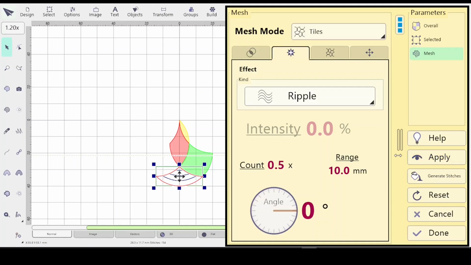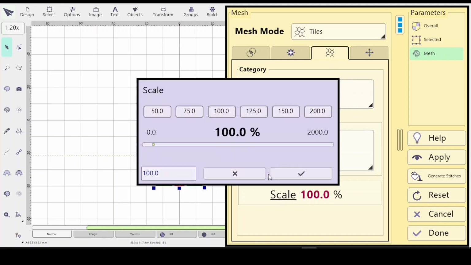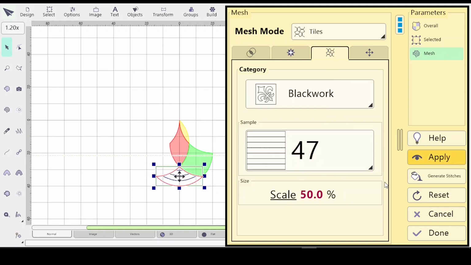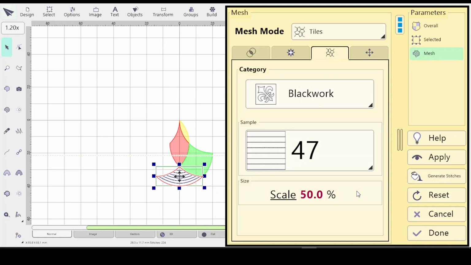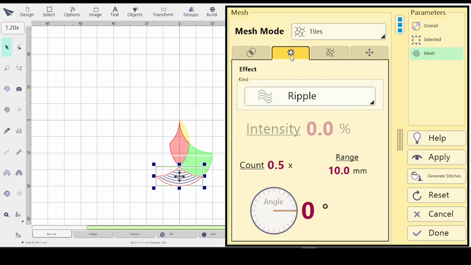Okay, so since they're far apart, I kind of like the curve. The curve is nice, but they are far apart. Well, that's the scale. So let's go down to 50, which is going to take longer, and hit apply. Okay, that's nice. So I'm at 0, 0. My range is 10. Range is 10. And you only want a wave, so it's half of the ripple, not the whole S. Done.